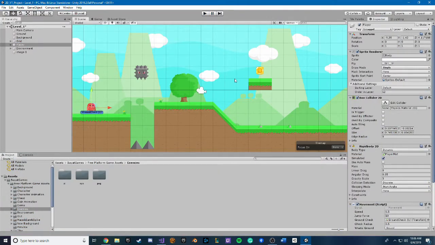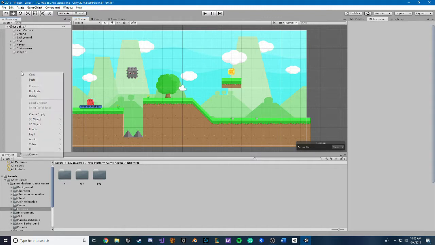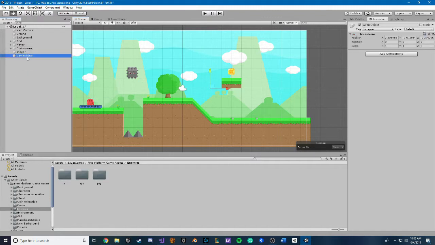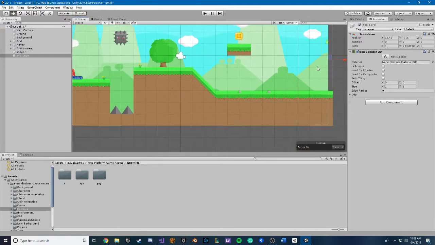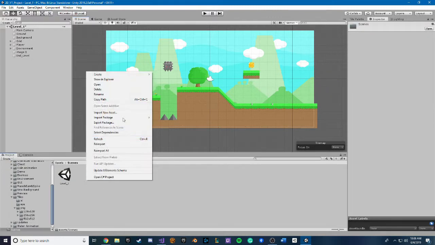And I think I might make another level now. Actually no, we need a trigger or something over here, don't we? So like we can go to the next level. I think that's what we need. So let's name this end level, maybe. There we go. Then that should lead into the next level, which I will make now.